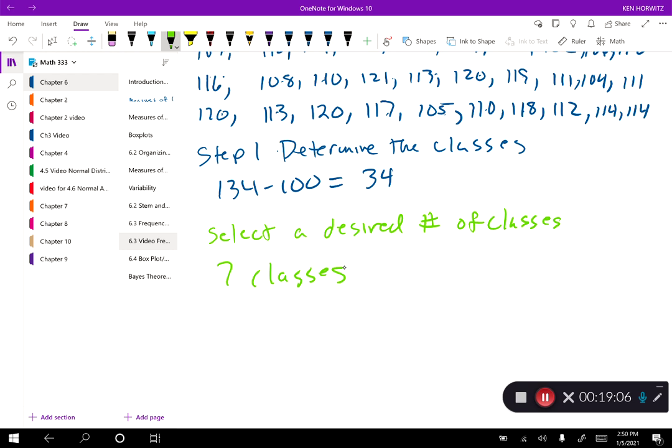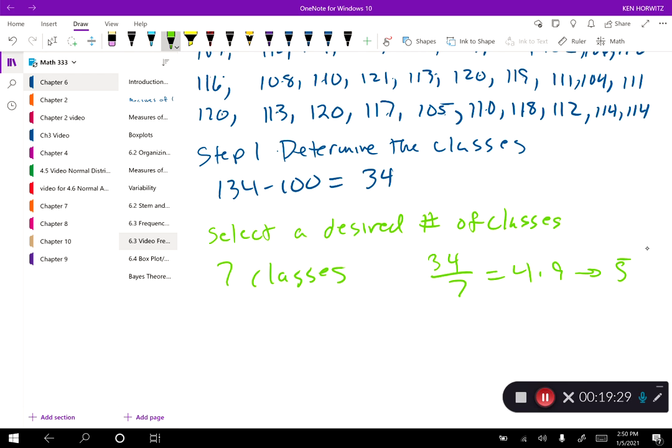So let's see, if I take 34 and I divide it by 7, I get 4.9. You're welcome to check my math. But I'm going to round that to 5 anyway. Anytime I get a decimal in this, I really want to round up. The reason I want to round up is because of that rule where the classes must be exhaustive.